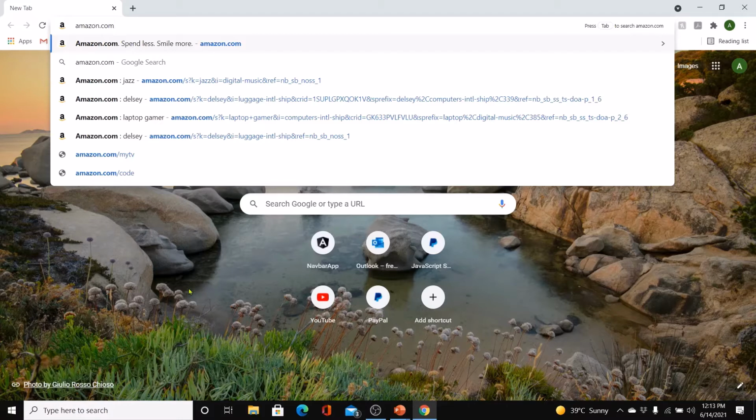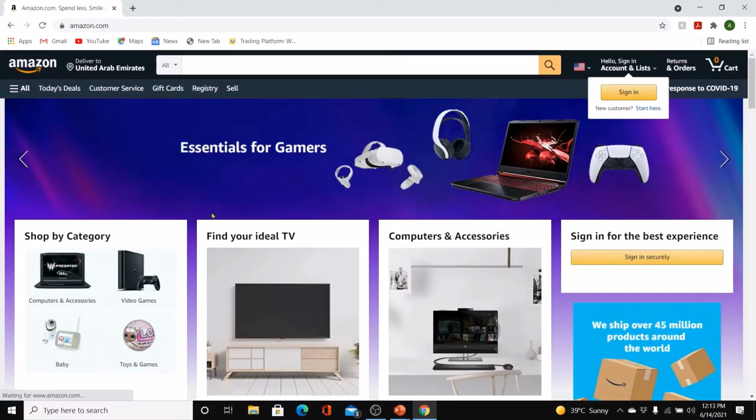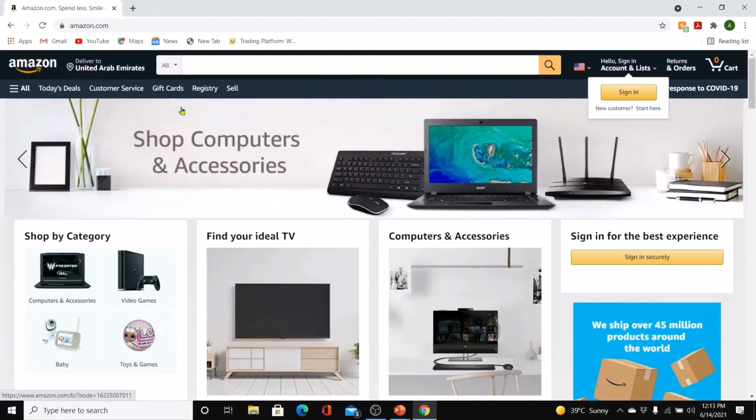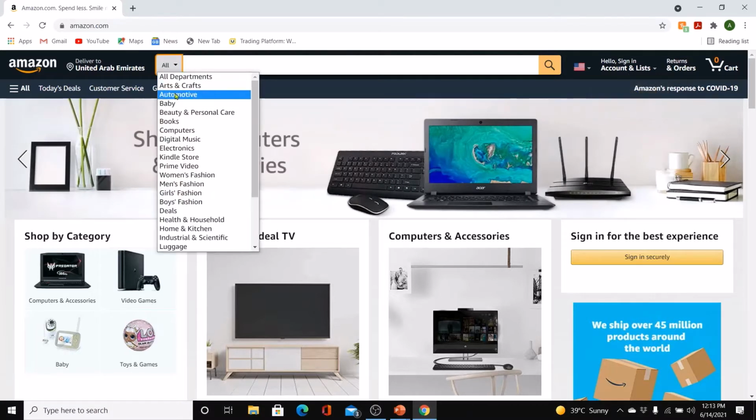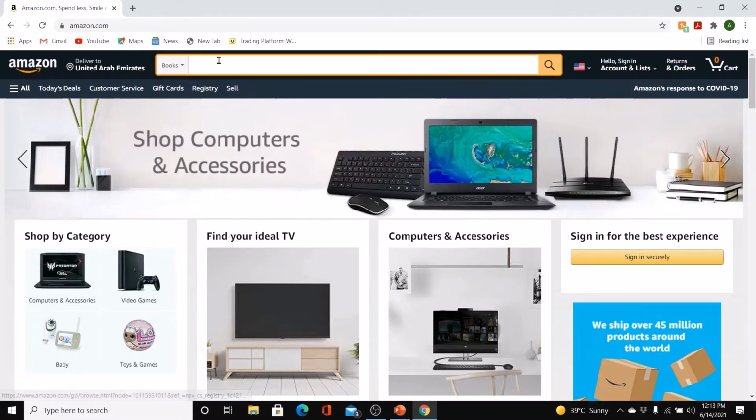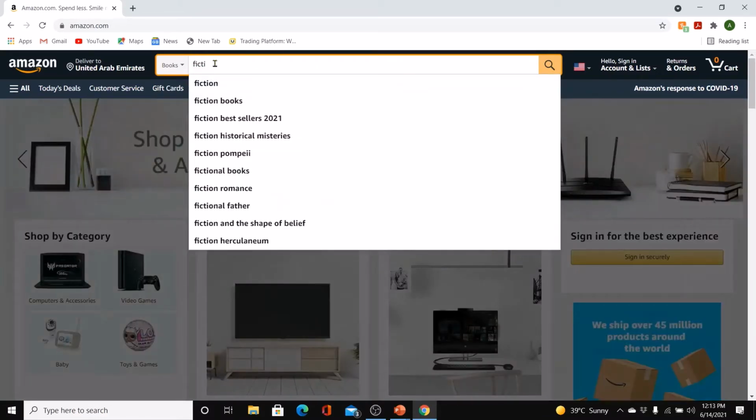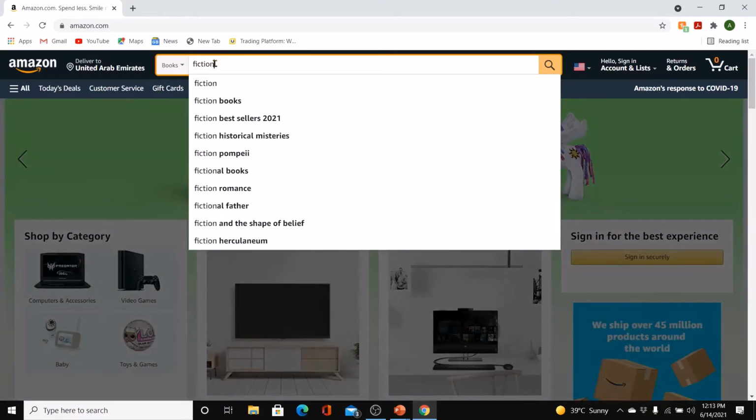It's going to go to the server, and the server will respond by sending me the Amazon homepage. Now that I as a user have the Amazon homepage in my browser, I can interact with Amazon. Let's say I want to look at the books category, and within that look for books from the fiction subcategory.